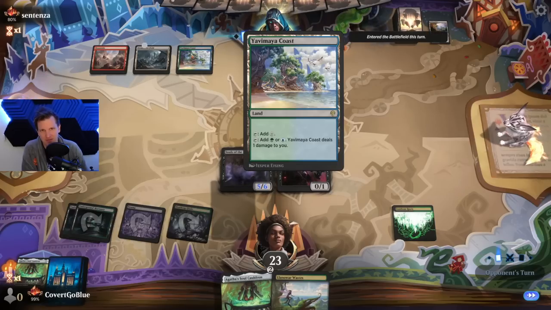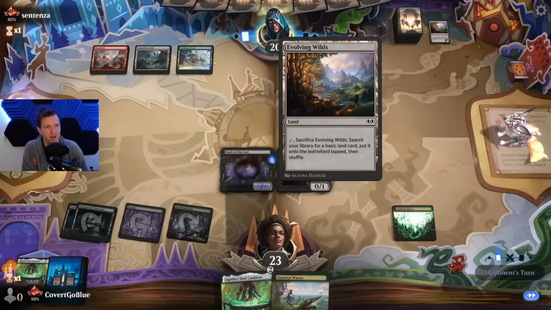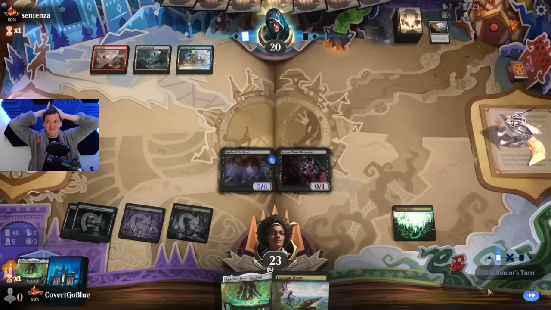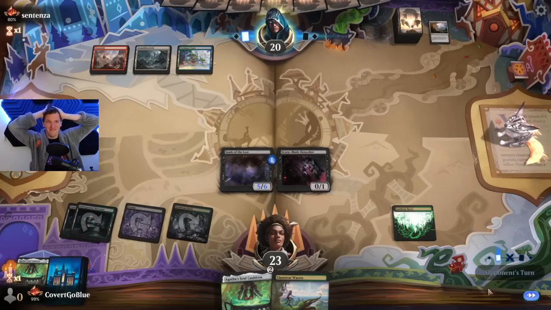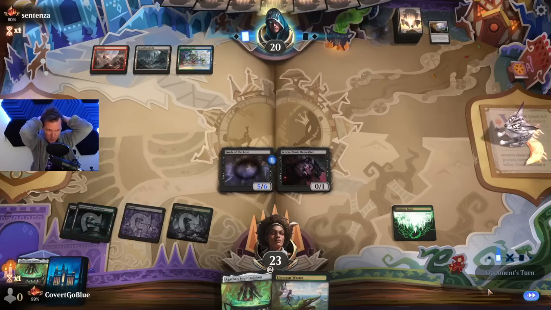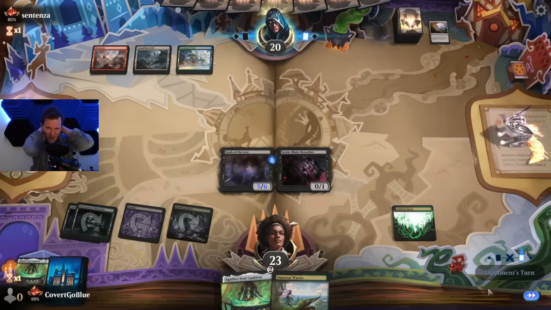Wait, what? Mono... what is happening? We can't lose this game. Our rank will probably go to like sub 50. Now I'm stressed.